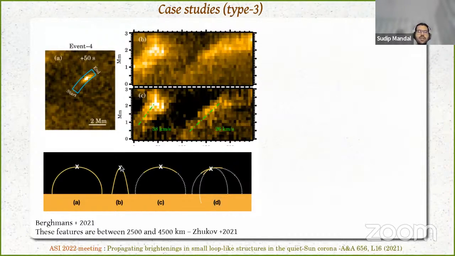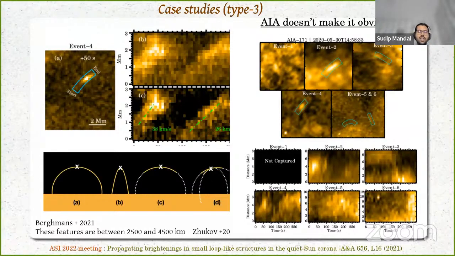Now, as I have been saying from the beginning, these are the smallest yet observed UV brightenings. How do they look with our known and widely used instruments? One of them is AIA, which stands for Atmospheric Imaging Assembly, on a spacecraft named Solar Dynamics Observatory, SDO. It samples about 400 kilometers, which is half the number which UI has observed. As you can see, they are really, really fuzzy in AIA. And if you do the same analysis with them, you can hardly recognize if there is really a signal.